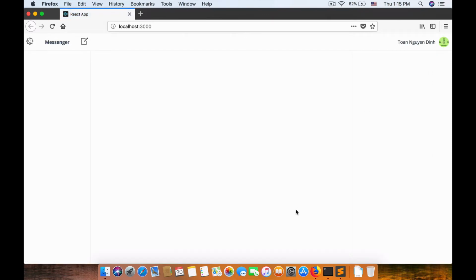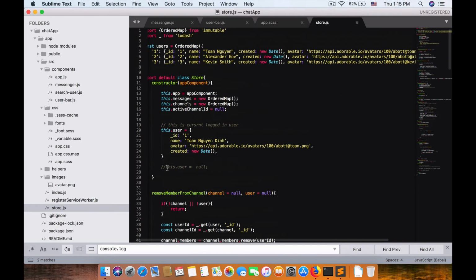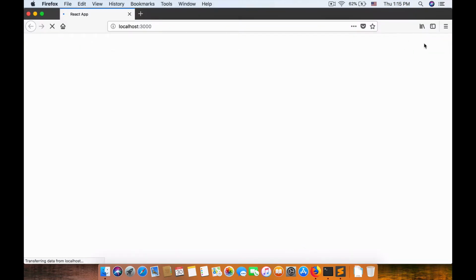So let's change the user to none as well, and we are not going to see the user is logged in. So let's comment this code, and now you should see the sign in button. So I want, when someone clicks on the sign in button, the new sign in form should show up above.